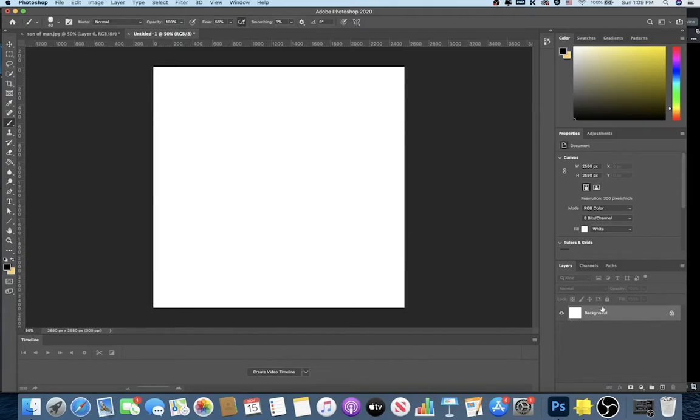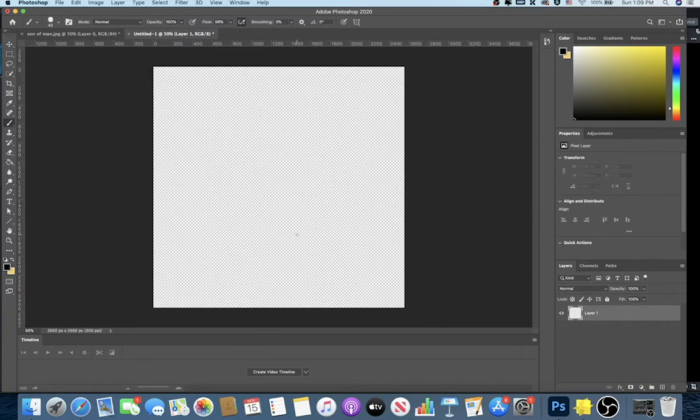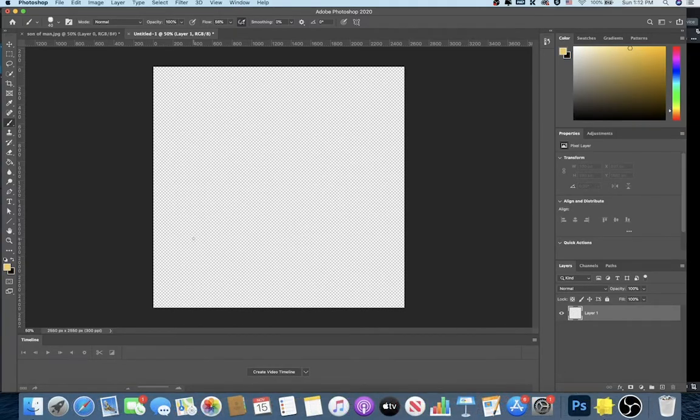So if we do this, the first thing we actually need to do, go ahead and create a new layer in your layers panel. And then get to your background layer, which as we can see here has a white background and a lock on it, but we'll just click the trash can. And this is going to set us up a completely transparent workspace, because remember, this needs to be transparent. And I can even draw my own elements, things that I might want to add onto my face or around my face.